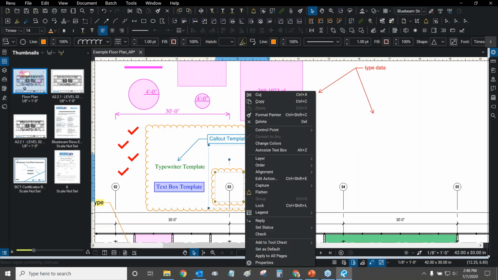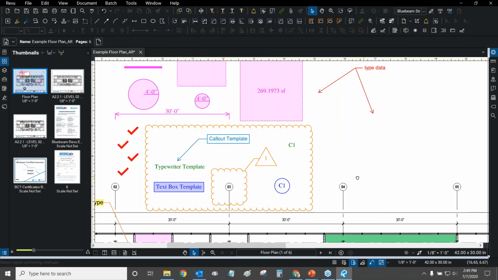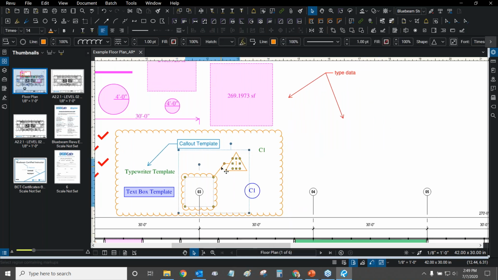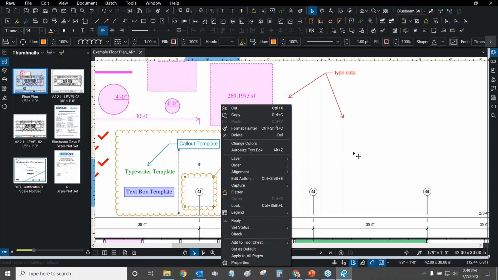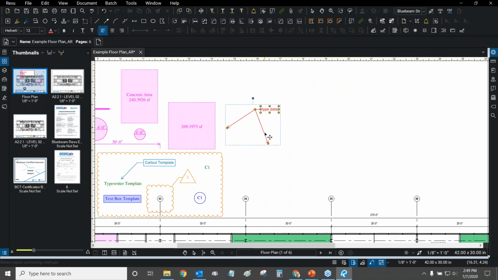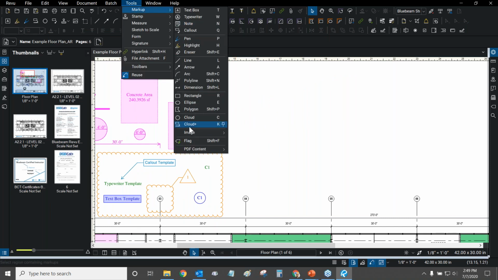I'm going to right click on top of it, and I am able to add control points, which are simply just grips, but no, I cannot add leaders to Cloud Pluses. Let me see what happens if I right click on top of this one. No, so it looks like the Cloud Plus only allows you to have one callout associated with it. Let's make it one more time and let's see what happens.